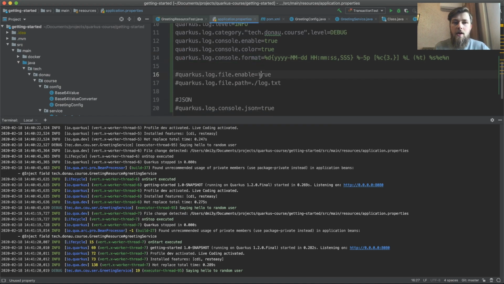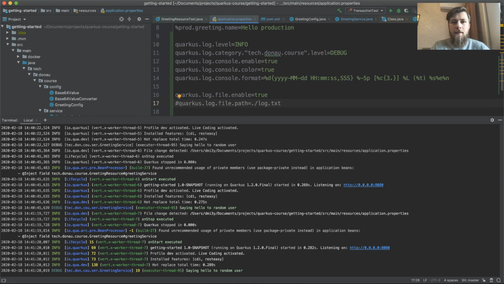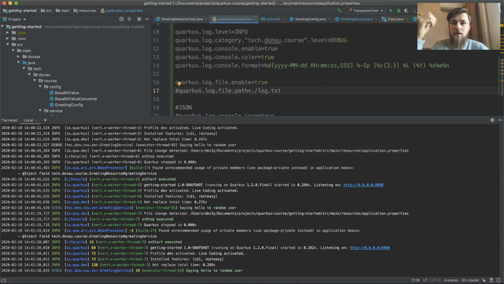That's perfect. You can also enable file logging, which is super perfect. You don't need to reroute it. Basically, Quarkus is already set up to serve in any direction that you need. There is also a syslog, but we won't cover it in this lecture. So you can output your logs not only in one place, but for example in two. In our case, it's console and file.